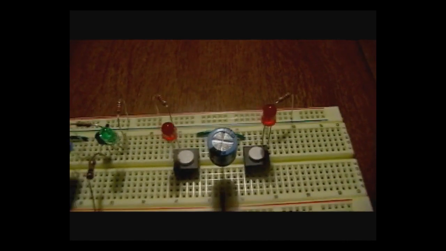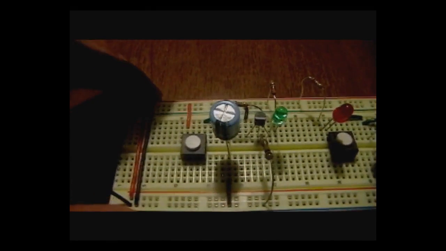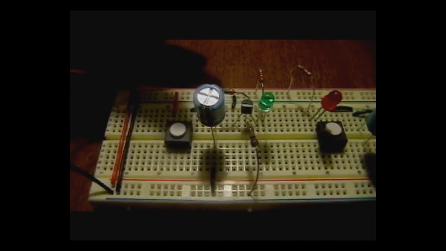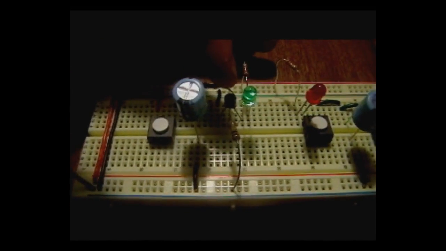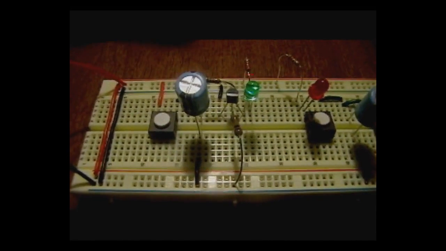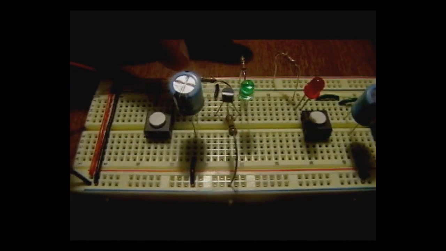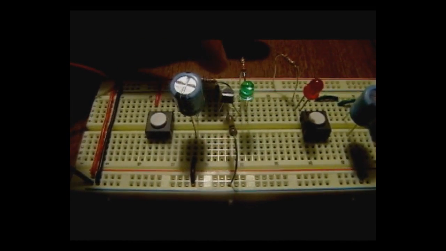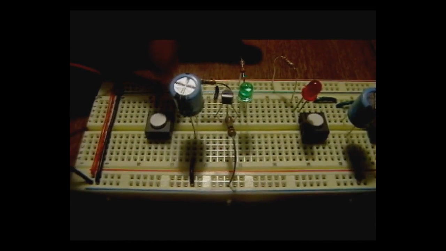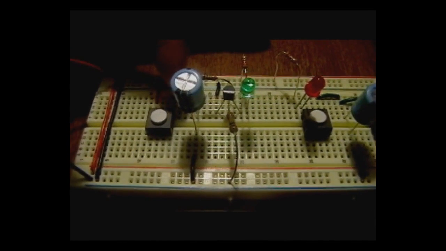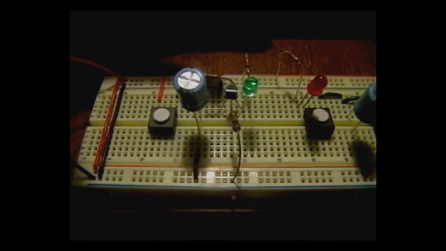Now I have a second circuit here, which takes us a little further. And instead of having a second switch over here, what I've actually got is a transistor, in this case an NPN transistor. And I have a 15k ohm resistor going from the capacitor to the base of the transistor.